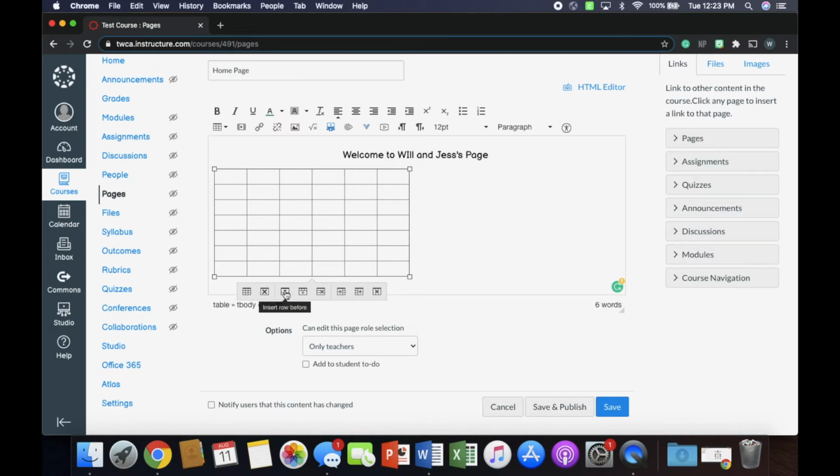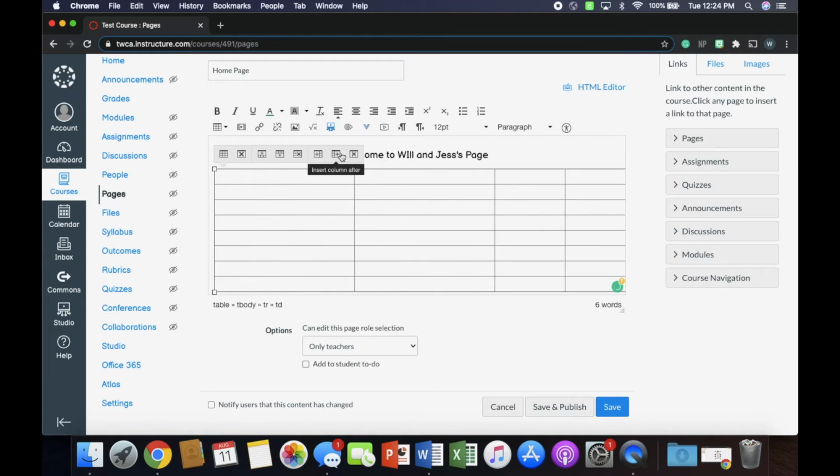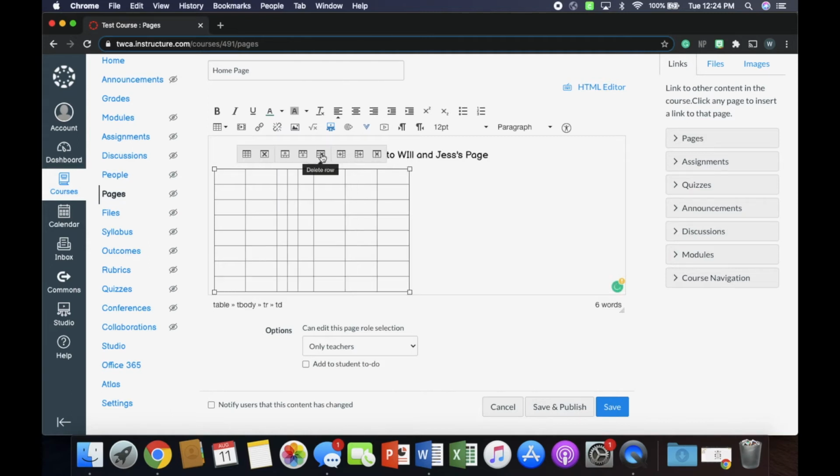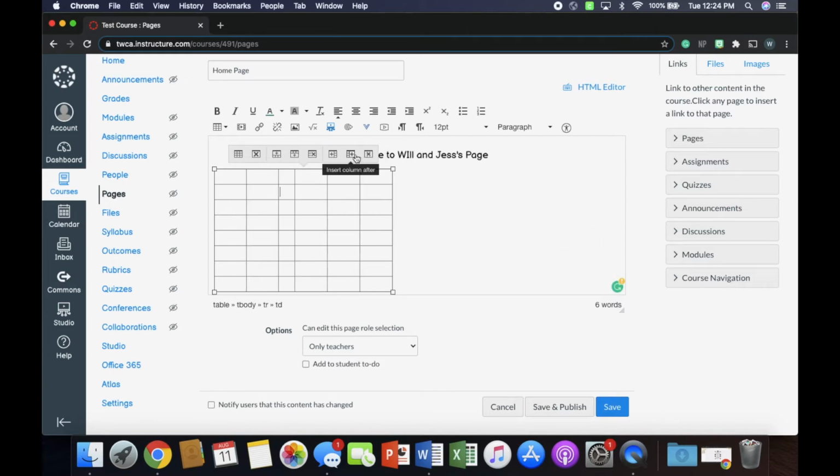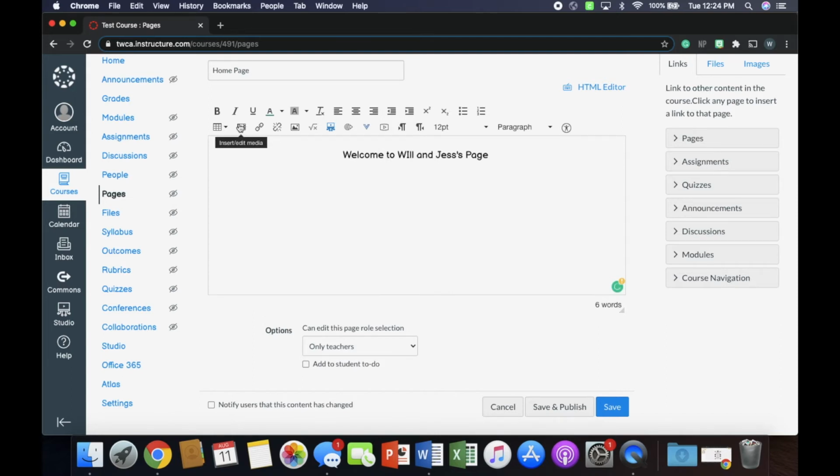So let's say I didn't add enough rows. I can go ahead and click that. It just added me another row. If I want to insert a row after, go ahead and do that. Now I've added 2 rows. Okay. If I want to delete a row, click that. Now you can see my table just shrunk. If I want to add a column, okay, I added a column. I added another column. Now it's shrinking it down because it's not going to fit in the window. But deleted that column. Deleted that column, we're back to normal. Okay, I don't really have a use for this table, so I'm going to go ahead and delete it.